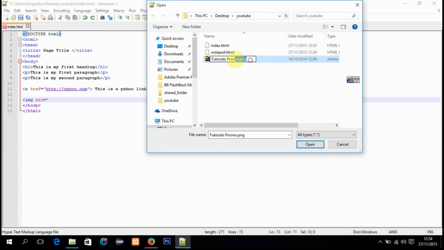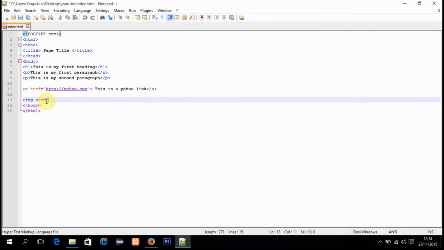If you want to include an image in your HTML file, you have to make sure that the image is in the same folder as your web page. If it's not in the same folder, you will have to link it with the correct path to where the file is. Maybe I'll show you that later on.